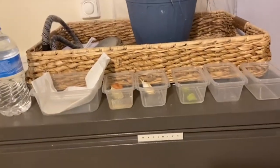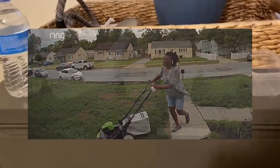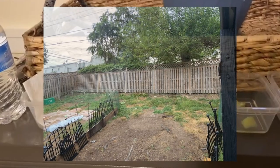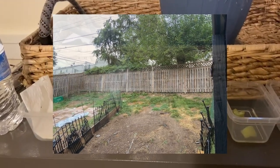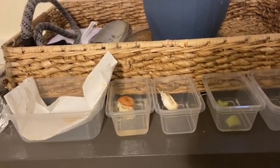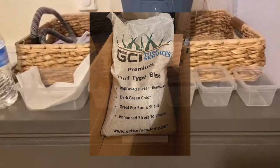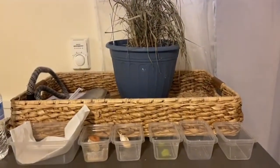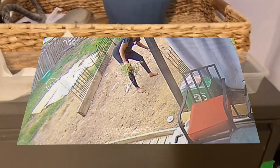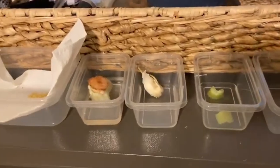Seeing how I was an epic fail in growing things in Maryland. I mean, I failed at maintaining and cutting the grass and producing beautiful, tall fescue grass. So tall turf fescue grass, even the ones from GCI, they didn't come in, but maybe they did. I sold the house, so maybe they did come in. But the house and the land and the property had a lot of issues, so I don't have before and after pictures, but maybe I'll have some after or before I left pictures.